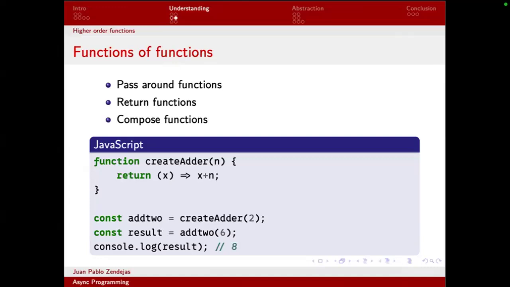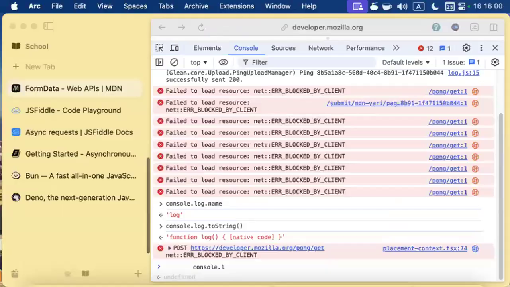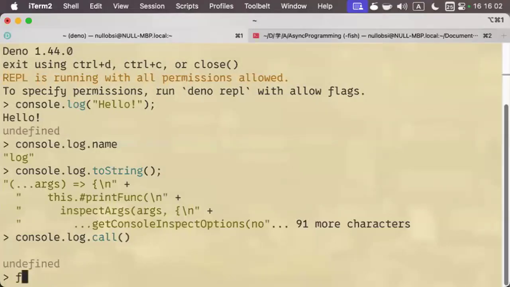This is an incredibly important concept in functional programming. I can't stress how fun it is to try to solve problems using higher order functions. It makes things really fun. Trust me, if you get to that point, try it out. Let me show you an example here. I'll run it in my Deno so you can see what that looks like. See here, I'm going to define my function. I'll call it createAdder. I'll give it the number.